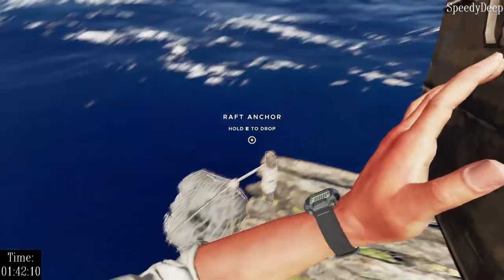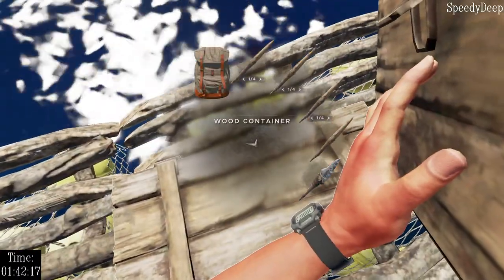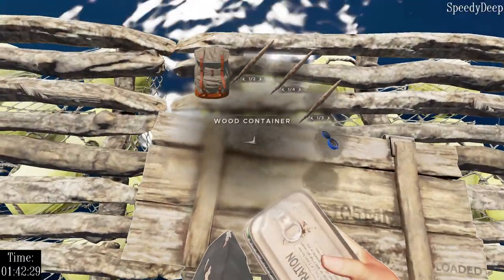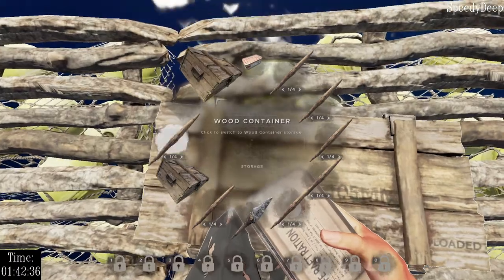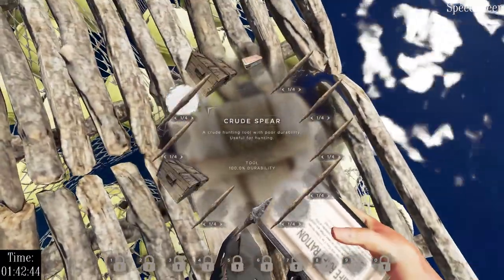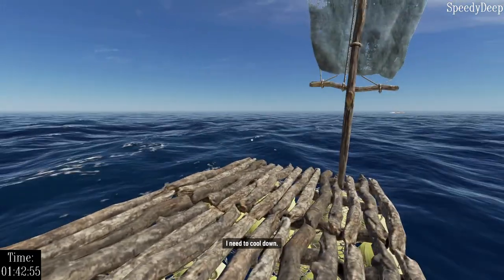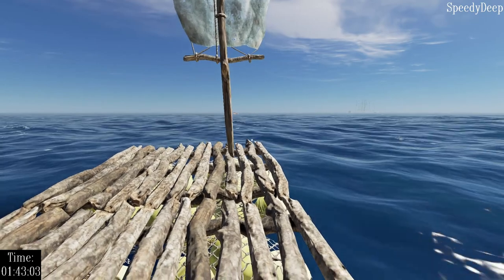Looking around like a crazy person, trying to figure out where I need to go. And we're gonna stop and get set up for our boss kill real quick. Could just put the refined spear in your hand. Hindsight's 20/20. All right, last boss location coming up, and then we gotta retrace our steps back to that island.